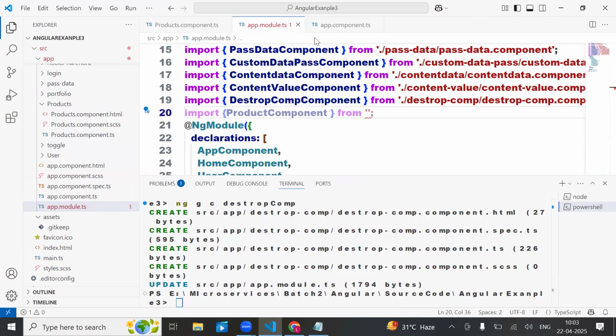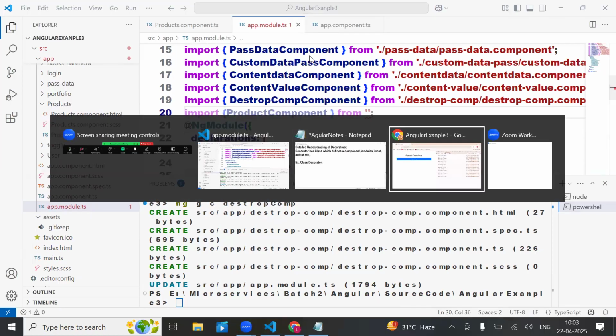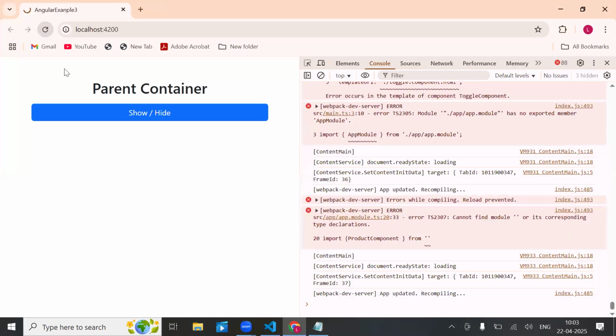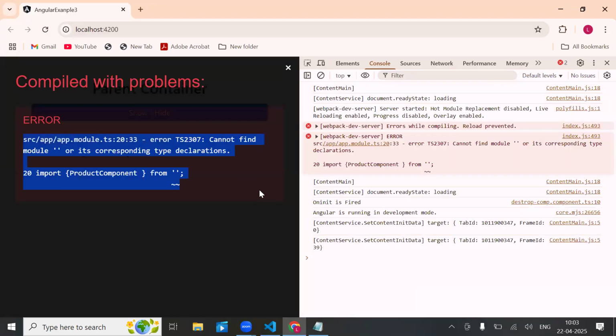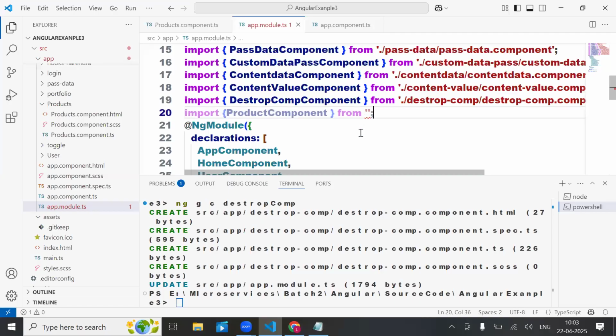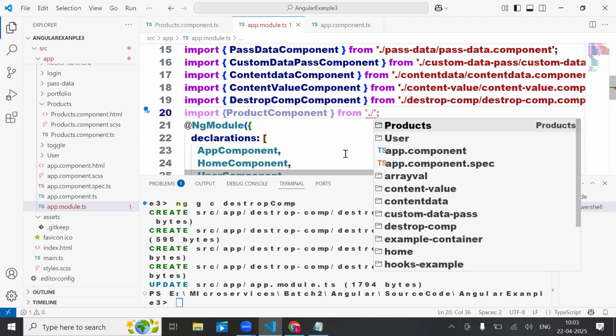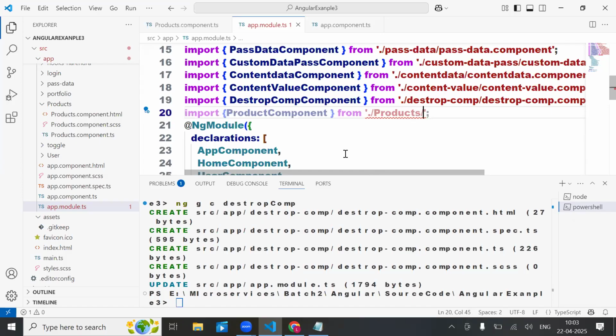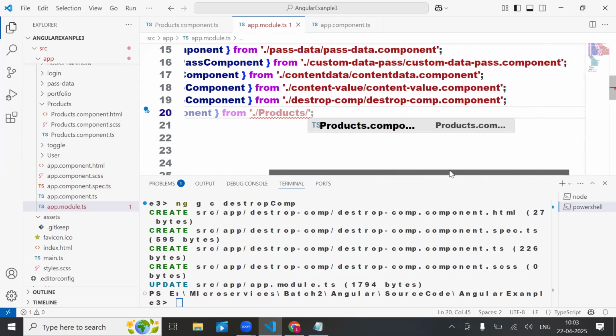Why? Anyone can tell me? Now you see there is an exception in the browser. There is a compiler error. What are they saying? NG model, we need to declare. Cannot find a module of corresponding type declaration. Why? Declaration, because you have to go to app module.ts. In app module.ts file, we need to declare some components. Components, dot slash products slash product dash component. How is this coming?